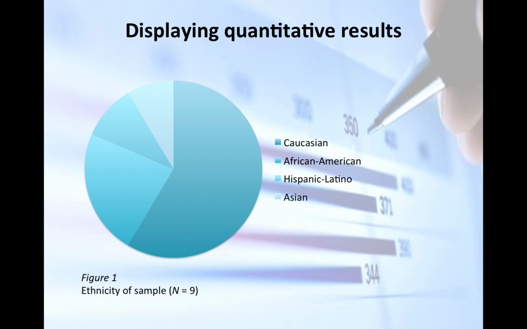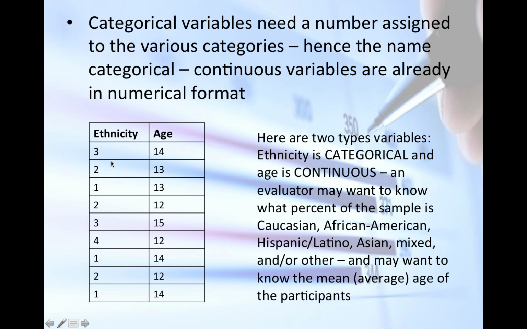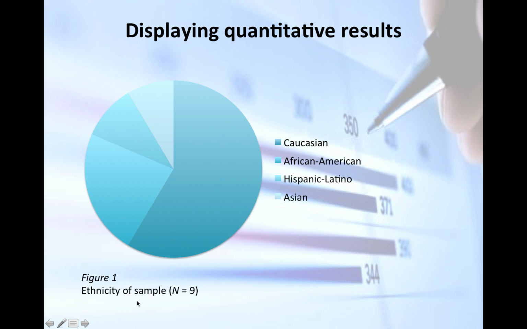With quantitative data, you can create charts, bar charts, pie charts, whatever you want to do, and display them as figures. I've chosen to take the numbers here from ethnicity, and I had Excel determine how many there were of these categories. So there were 3 Caucasian, 3 African American, 2 Hispanic, and wait, is that right? Maybe not.